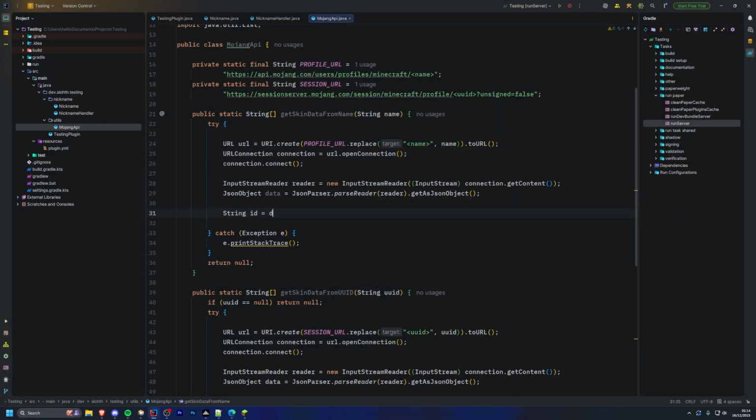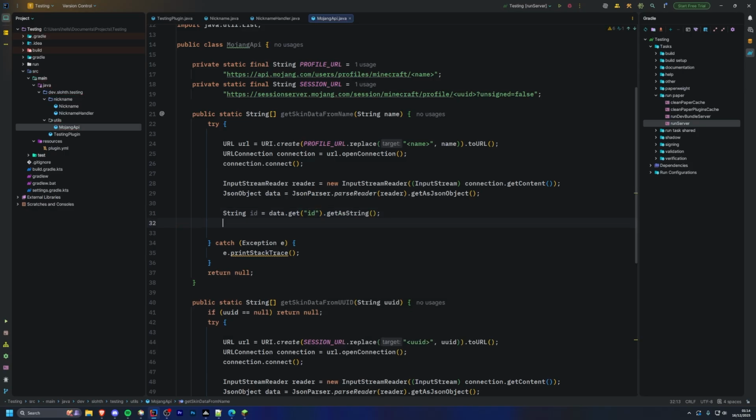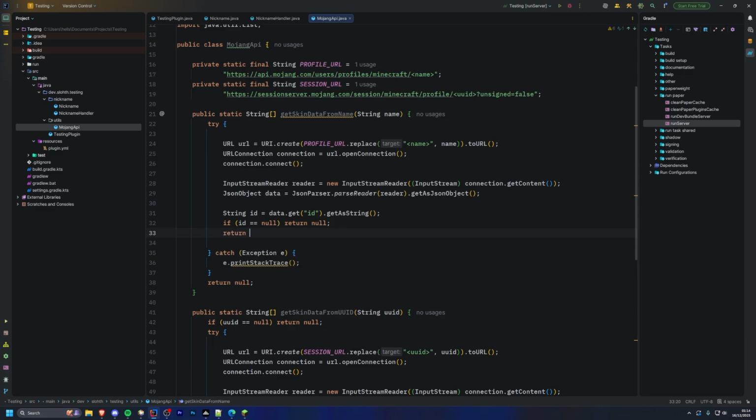So string ID is data.get ID, get a string, and if ID is null, return null because it wasn't there. Otherwise, we can return get skin data from UUID and then ID. And there we go. That is our querying to the API done.